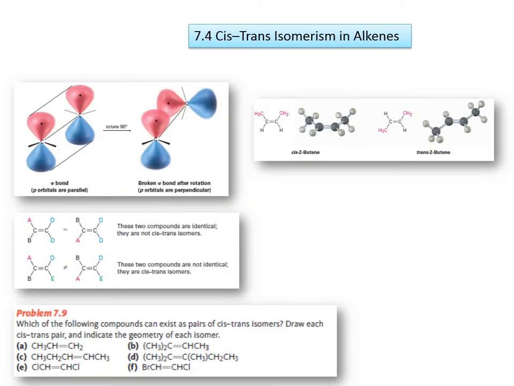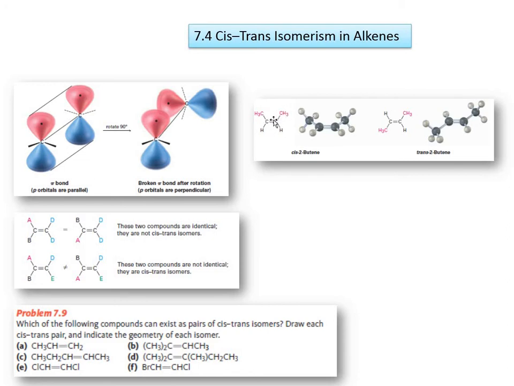Further, we covered cis-trans isomerism in alkenes. As you remember, we discussed cis and trans isomers for disubstituted alkenes. When we have two substituents, the meaning of substituent is any group around the double bond other than hydrogen. We call them substituents. For example, in this case we have a carbon-carbon double bond. This carbon on the left side has a hydrogen and a methyl group. Methyl group is considered a substituent, but hydrogen is not a substituent.